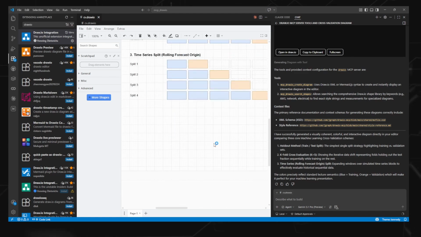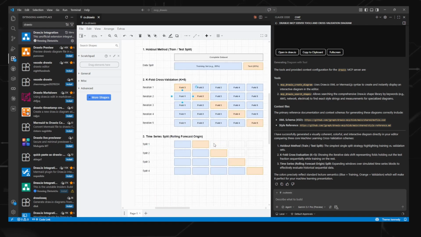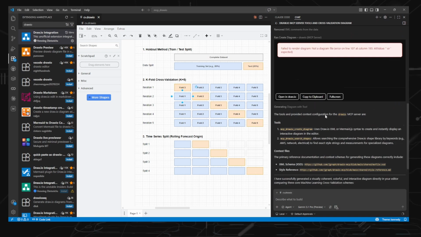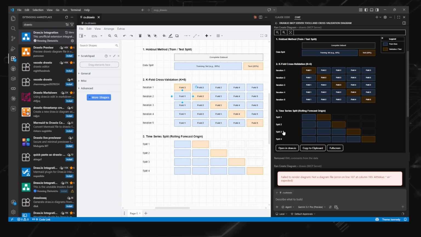And the idea is that you need to have a correct first draft, and then you can iterate. You can iterate locally, or you can iterate directly using the online editor. To do this, just click on open in Draw.io, and then a link will be presented to you, and then a window will open.